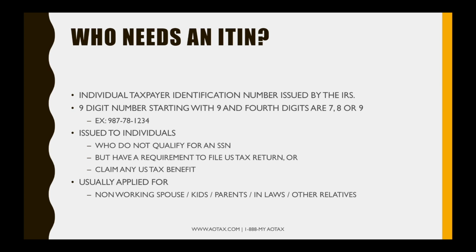Because we serve most of the Indian community in the US, we see that people who come on H1 or L1 or EAD, and whose dependents, say the non-working spouse or kids or parents or in-laws or other relatives, do not qualify for SSN, they are on H4 or L2 visa. Those people need an ITIN in case the taxpayer chooses to file a joint tax return with such a non-resident spouse or claim kids or parents or other relatives on his tax return as dependents, meaning qualifying child or qualifying relative.